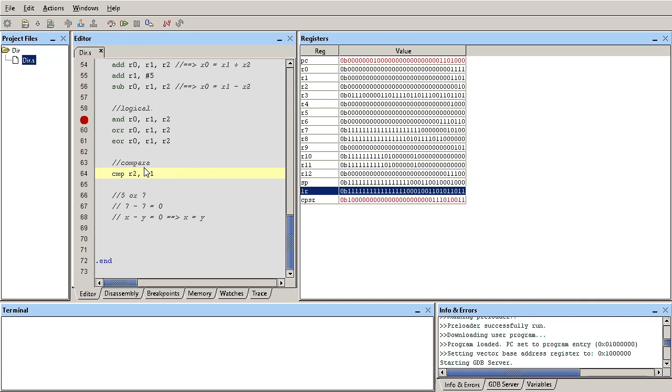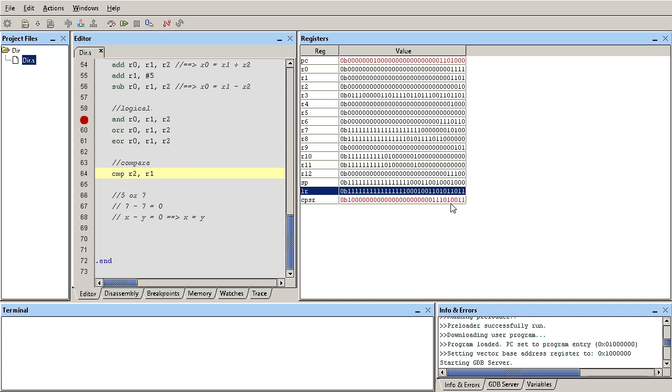Essentially, like I said, this instruction is performing a subtract, and it's realizing that R1 is bigger than R2. So when it subtracts, it's getting a negative value. That value is not stored anywhere in your register set, but the result has been indicated using some sort of flags.